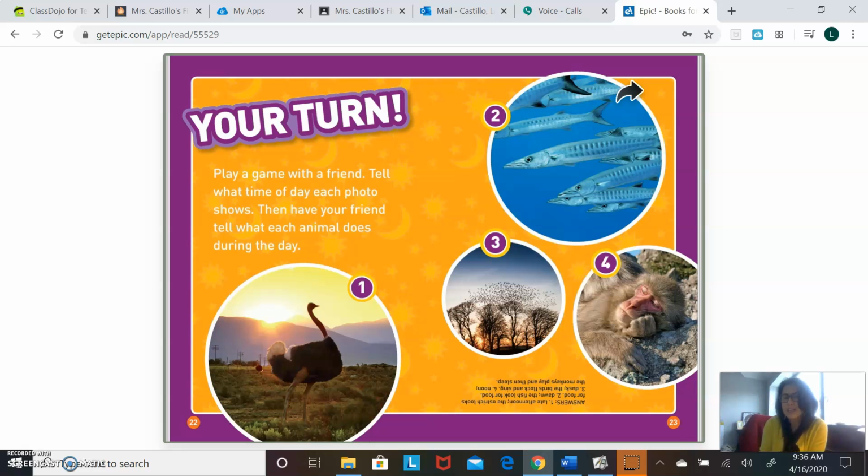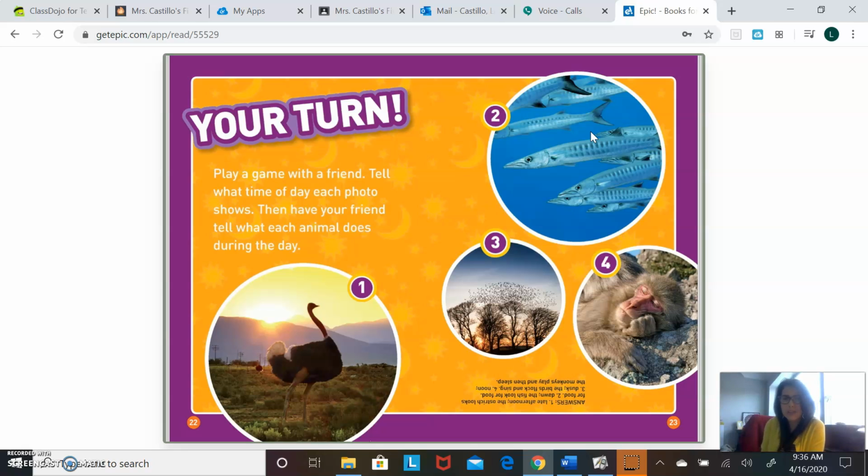So this looks like it's right before nighttime, dusk time, and he has to find what before it gets too dark? Yes, he has to find food. Now let's look at picture 2. Remember, we talked about a school of fish. What are they doing? It's right at dawn. The fish are looking for what? They're looking for food. That's correct.